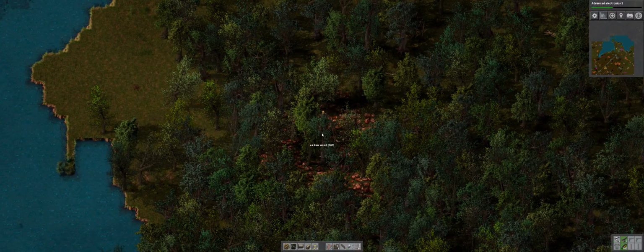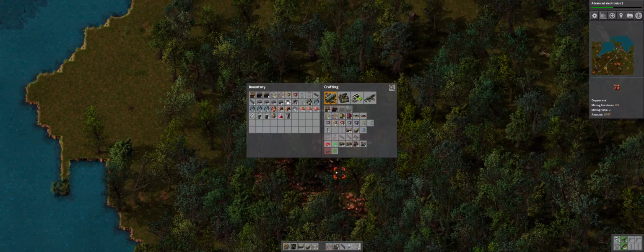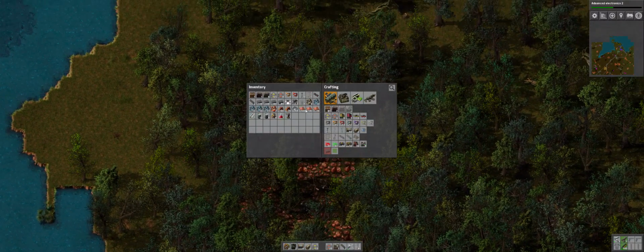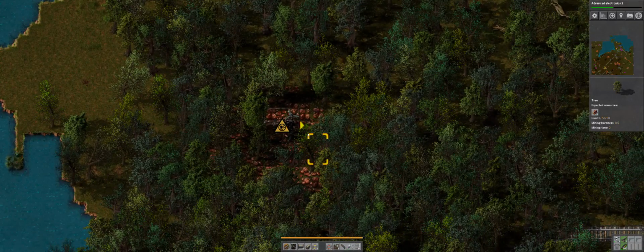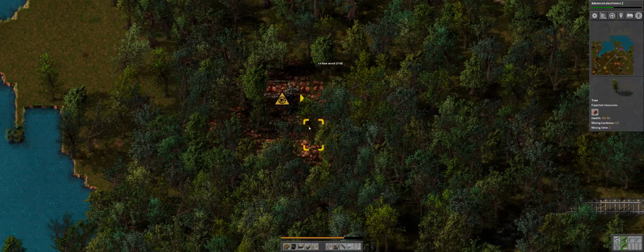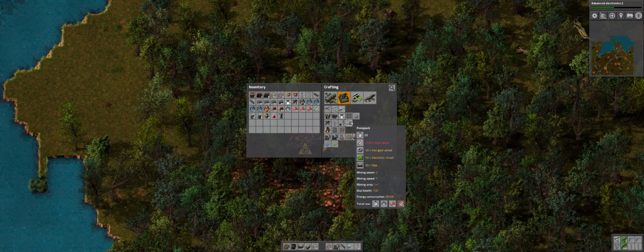My iron axe is gonna break pretty soon. I don't want that to happen. Okay, mining drill placed right there. Get rid of these trees. Might seem like I'm destroying too many trees, but I have to.